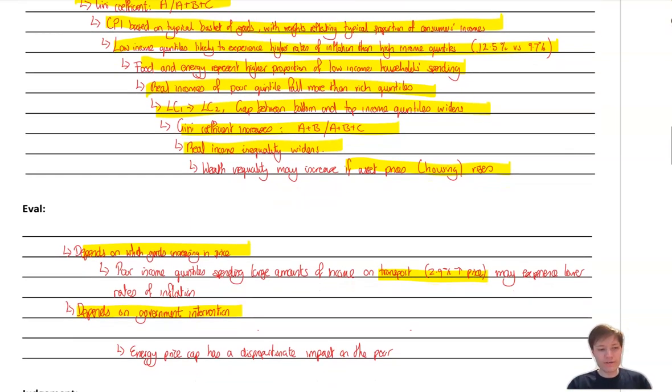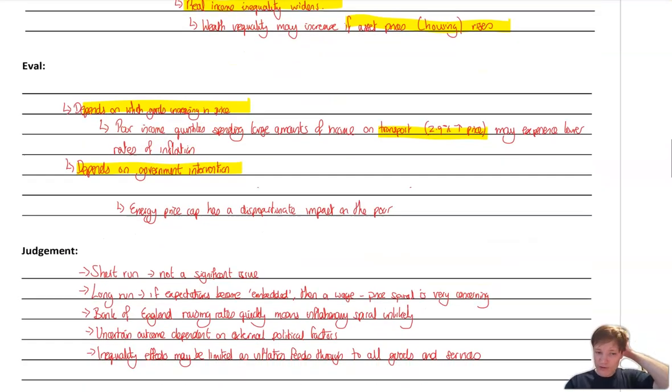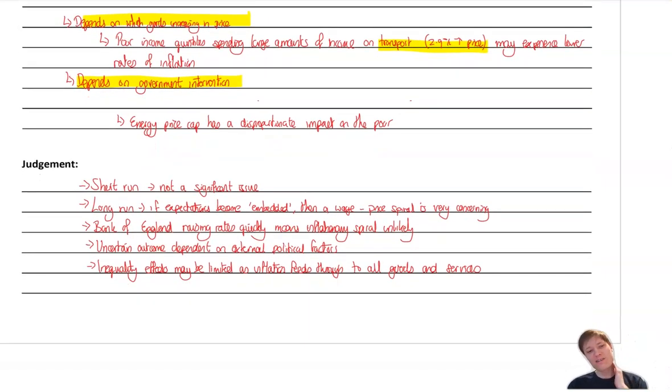Right, and finally, in judgments, how are we going to judge this? Well, a judgment is always nice with the short run and the long run, and we want to be very clear about whether it's a problem or not. I'm going to say this is actually not a problem in the short run. It's not a significant issue. The government is holding down wage demands in the short run. I think a lot of people have expected it to be a short run, external issue, and so haven't asked for higher wages.